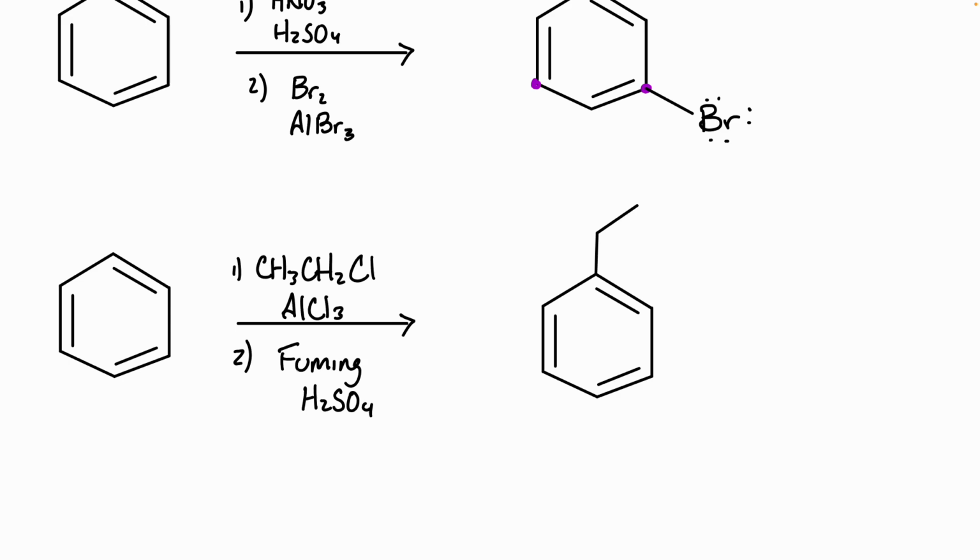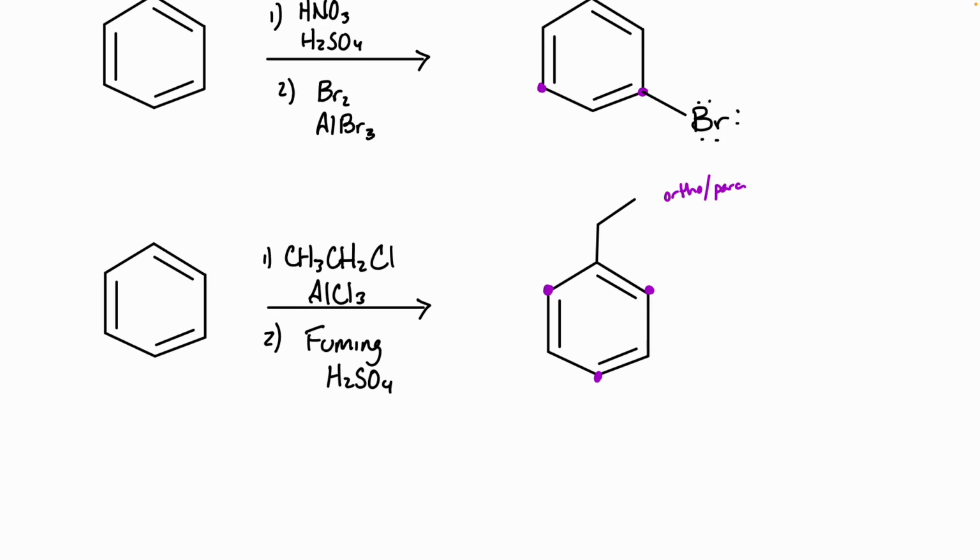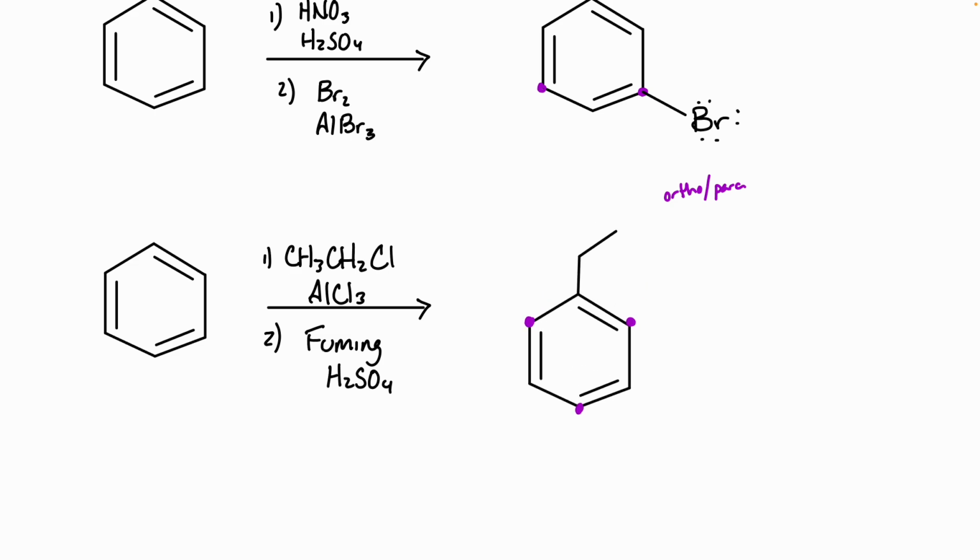Cool, and then I'm going to look at this ethyl group. This is what? Ortho/para or meta-directing? This one's ortho/para, which means it's going to direct to both the ortho and the para sites. So when I do my next reaction here, I'm actually going to get a mixture of these two products, one with that sulfonic acid group in the ortho position, and the other with that sulfonic acid group in the para position. And again, I'm cool with SO3H on an exam.